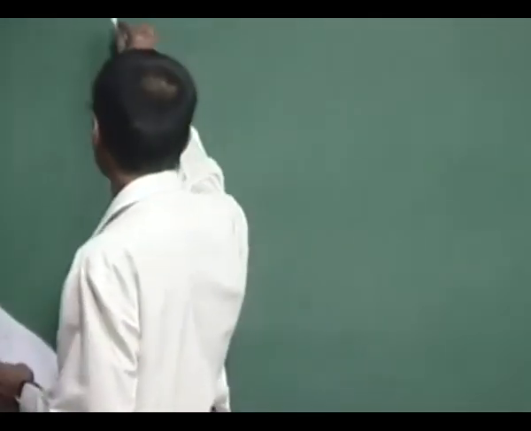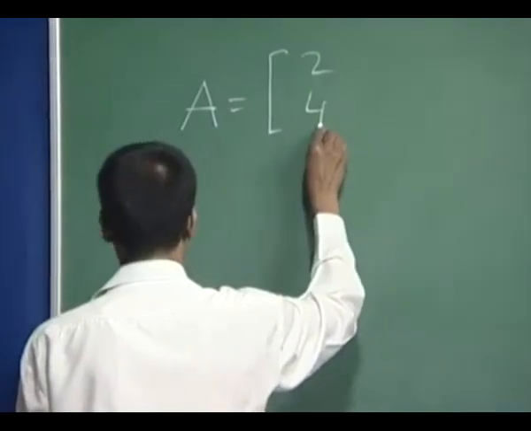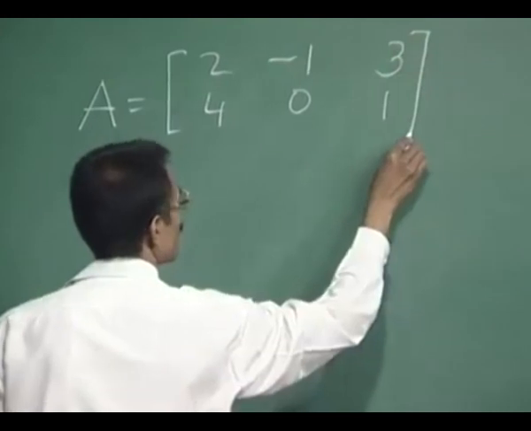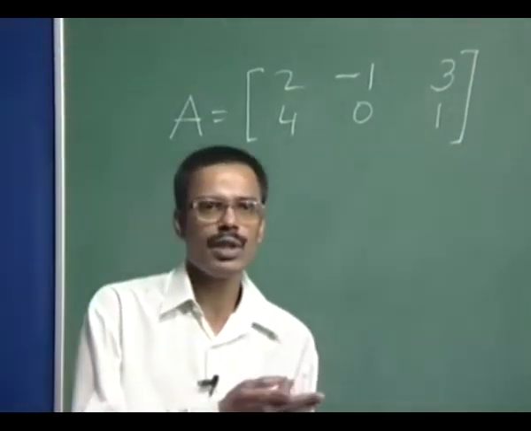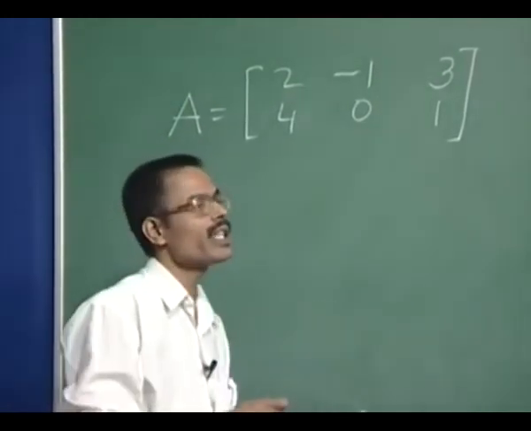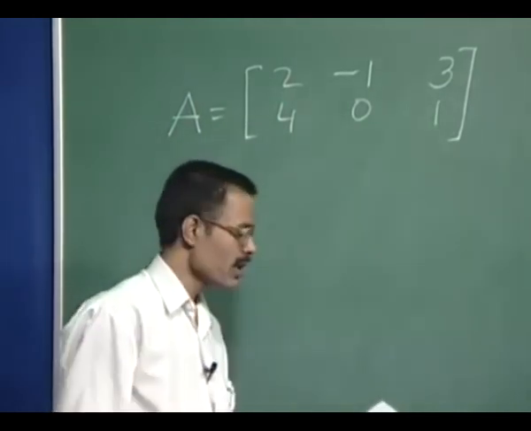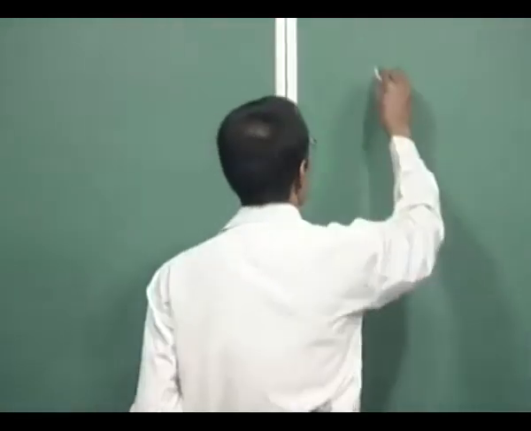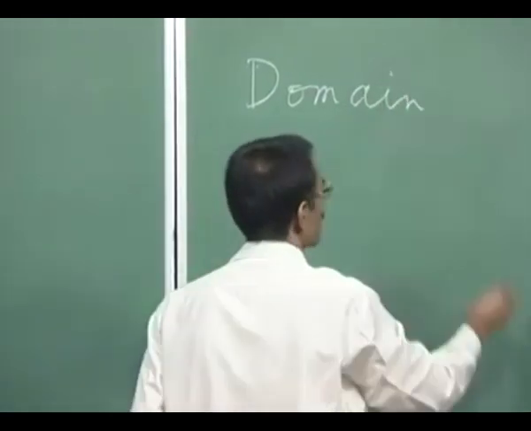Here we have this matrix, a 2 by 3 matrix A. Obviously, its domain is R3, that is 3 dimensional, and therefore it will multiply with vectors which have 3 components, and its codomain is R2, that is, as a result we will get 2 dimensional vectors. So, we sketch here the way the domain and the codomain will look like.